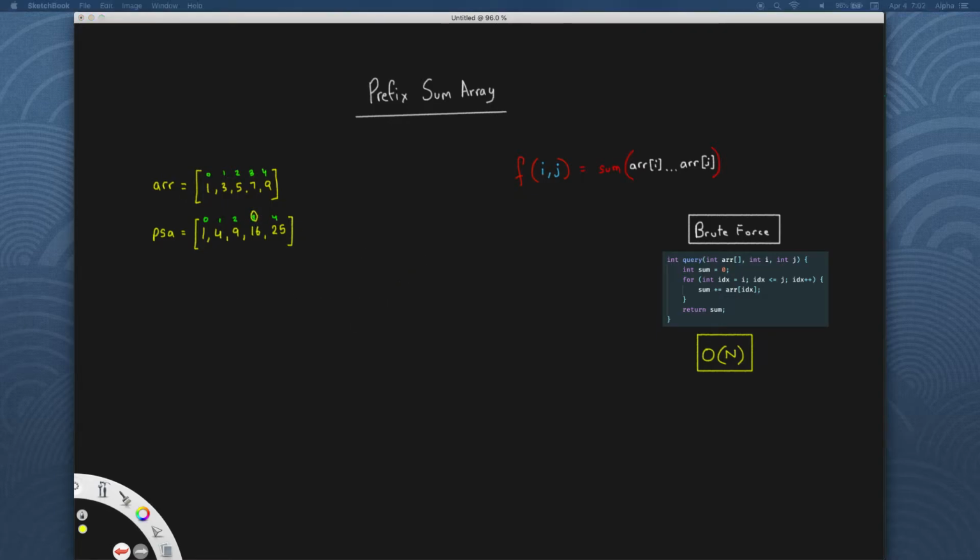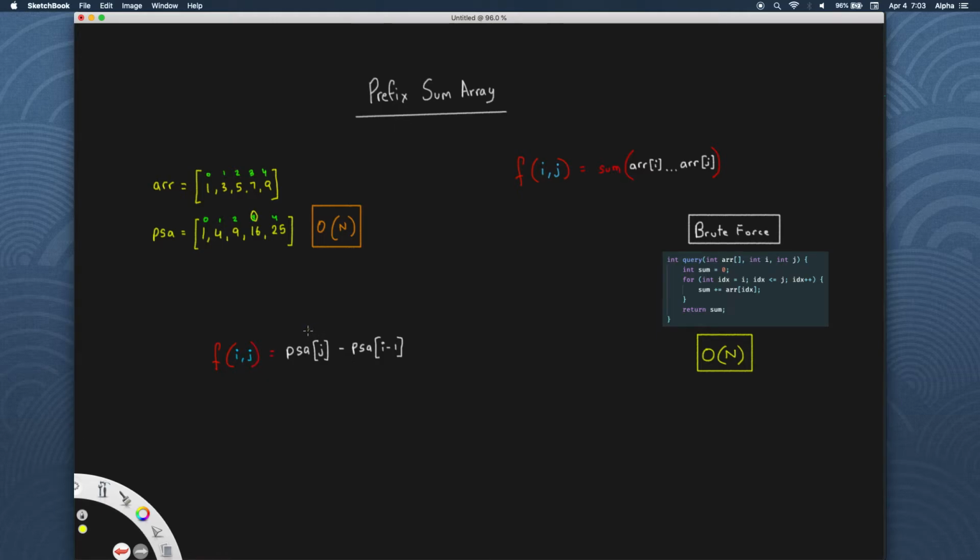And next, to construct this array, we can do this in order of n. I'll explain why it is order of n afterwards. So the same function, we can rewrite it in a different way now, since we have constructed something called the prefix sum. Given integers i and j, we can construct something like this. This function yields the same value as this one. So we're saying that given i and j, this equals prefix sum of j minus prefix sum of i minus 1. So what does this mean?